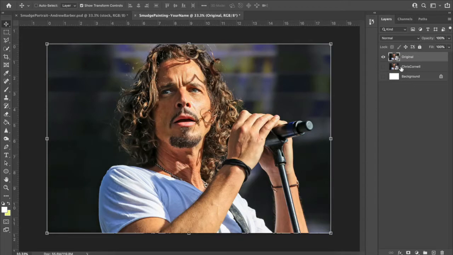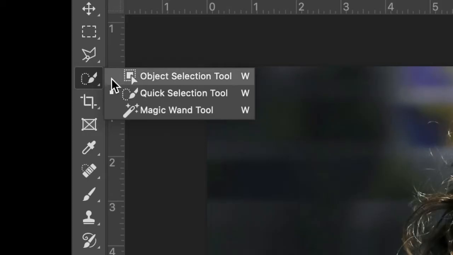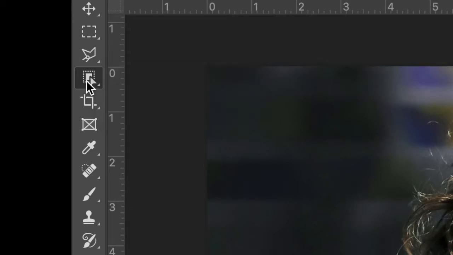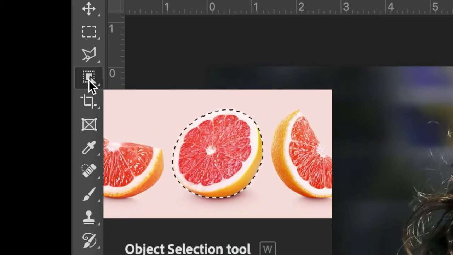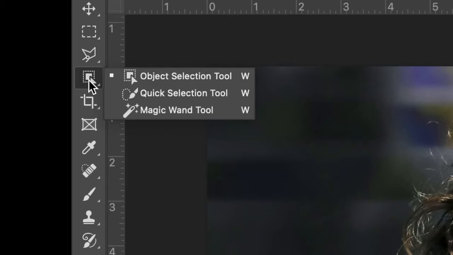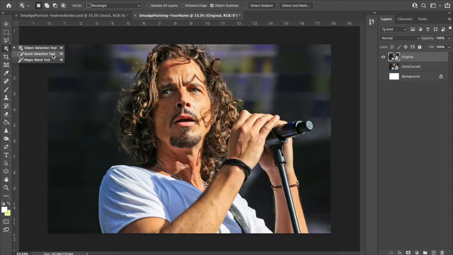All right. Now that we're ready, we can get ready for this layer mask business. Over here on the left side of your screen, you're going to see a tool. I think by default, the object selection is the one that's selected first. So look for this. It's the 4th down from the top. If you do one of 2 things, you can get this expanded menu, and I'll show you which I think is a slightly better version right here. If you click and hold, you're going to see these 3 things pop up, or if you click with 2 fingers at the same time, you'll also see them pop up. I would prefer that you choose this one right here, the quick selection tool, and I'll show you why in just a second. So go ahead and get the quick selection tool.